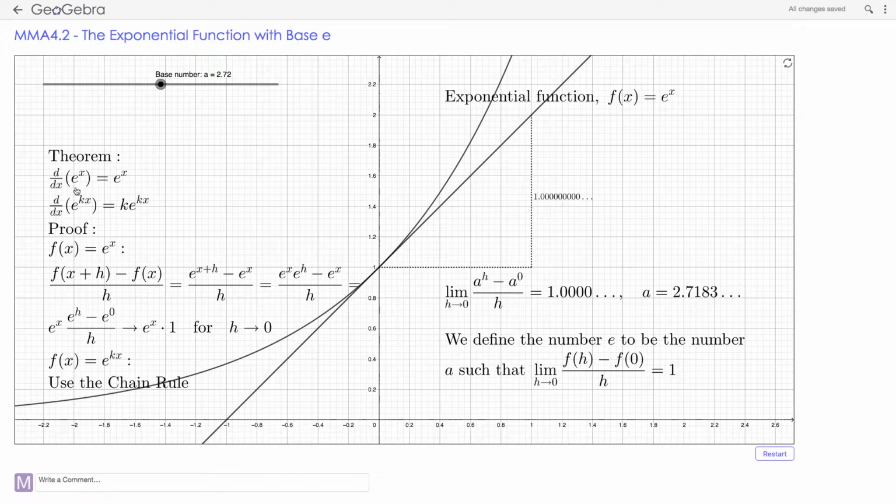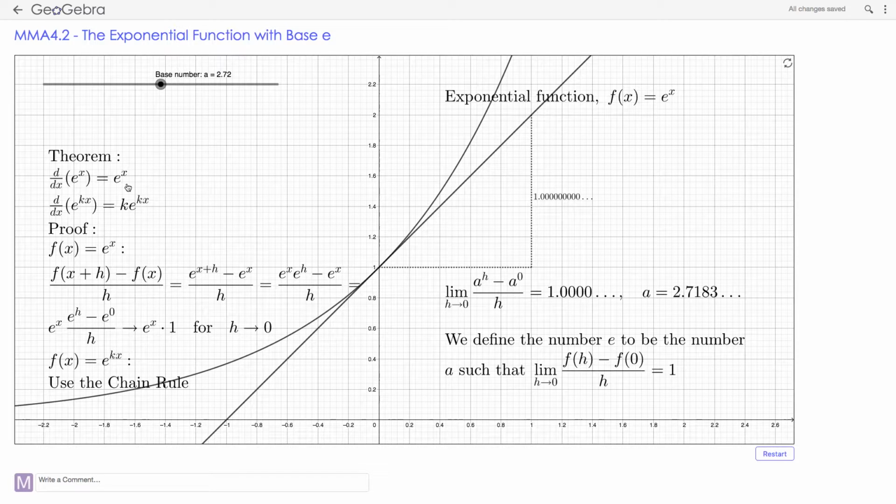Now let's look at the theorem I've written over here. Here you see that if you take the derivative of this function, you get the function itself. There's only one family of function that has this property, namely e to the power x and any constant multiple of these. So if you multiply this by 2, of course it has the same property. That comes from the laws of derivatives that we have looked at already. If you multiply by 2, right, what is the derivative of a function multiplied by 2?